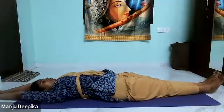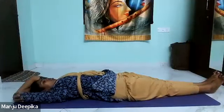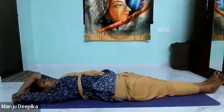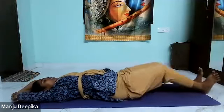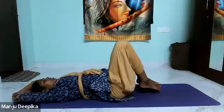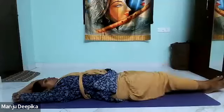Take your feet together. Interlock your fingers, interlock your elbows in Svastik Bandhan. Now, breathe in and slowly take your legs in. Breathe out, slowly out.